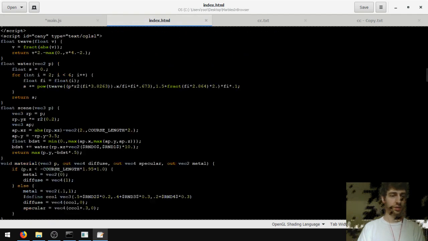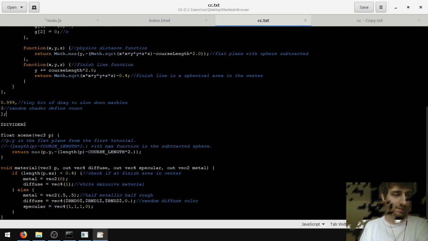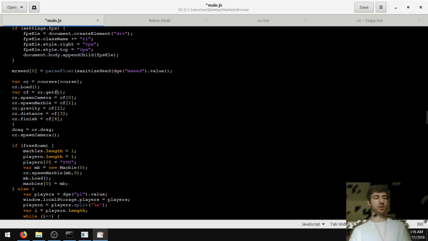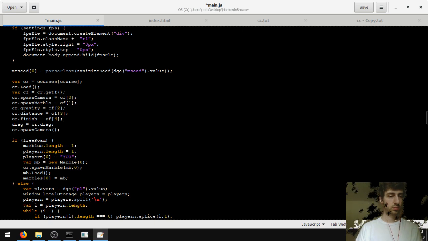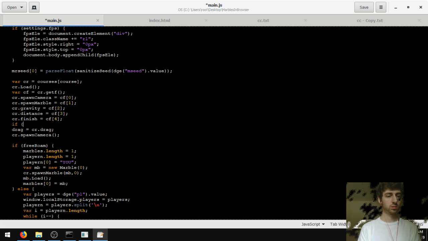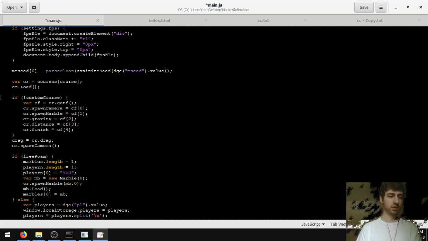The last function is the finish line function, right? Yeah. The only difference is it passes in variables here if it's the custom course. So yeah, I'm actually just going to do different code for if it's the custom course here.